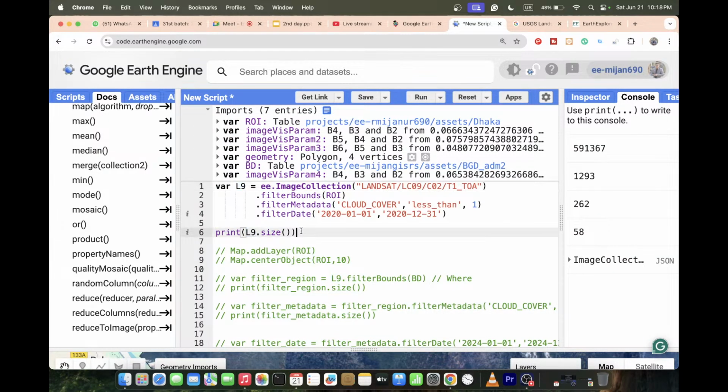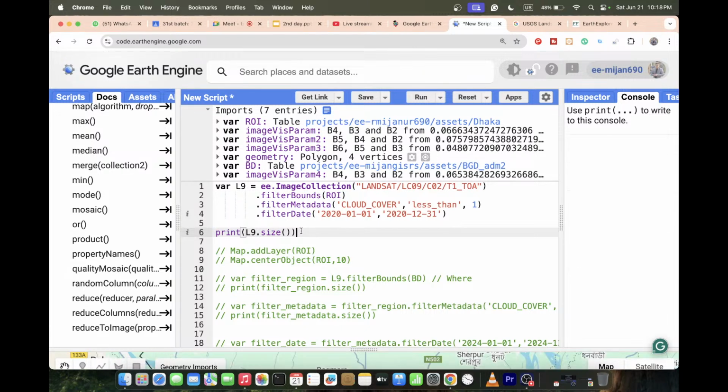So now finally how many images I find, you can check. 0 images. Okay, so it shows totally 0 images between this time period. Less than 1% cloud cover image is not available. Okay, let me try for less than 10%. It shows that there is no image. Or put here, suppose, 50%. Also no.